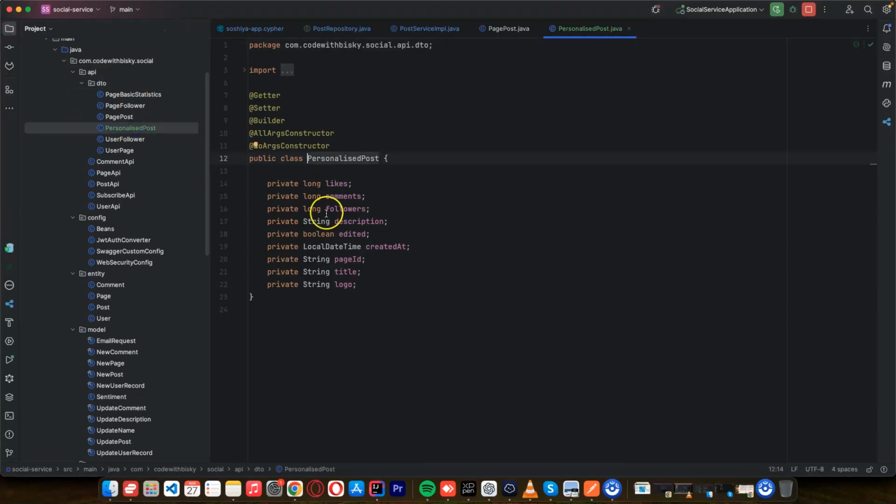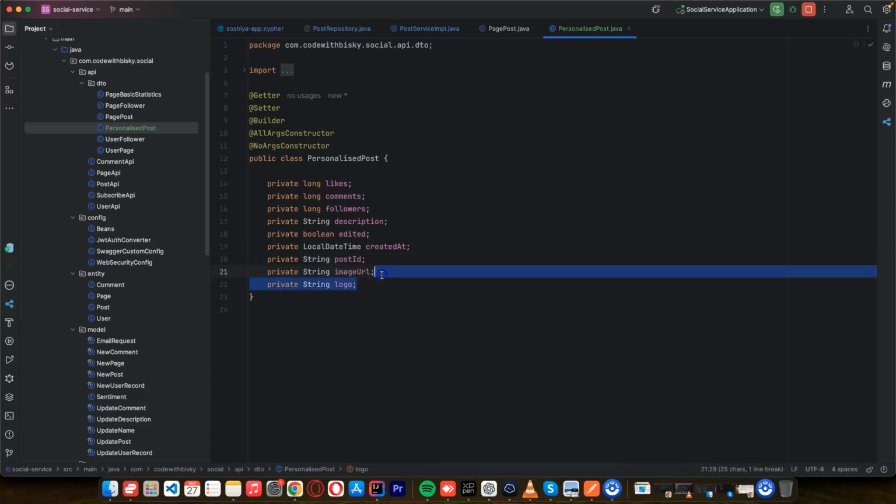From the personalized post, let's see, we have likes, we have comments, we have followers, we have the description, and we have the post like edited. So far I didn't edit. We can edit later. We have the page. Here I can say post ID. I can say image URL.